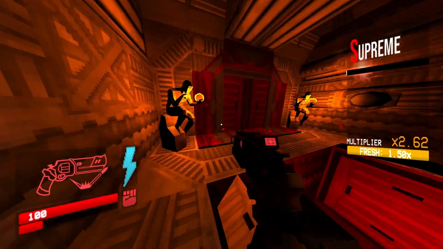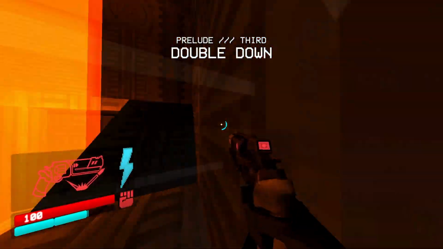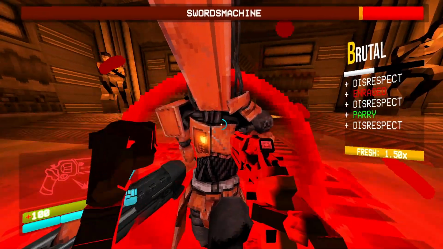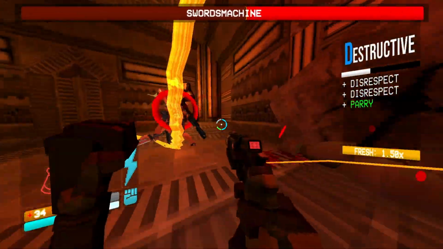Although, 0-2 is quite a breeze, so I'm just going to skip over that. 0-3 is where I had probably the most trouble in Prelude. I challenged the swords machine at the bottom of the spire in order to not have to deal with the fight having 2 phases later. And this fight is hard.